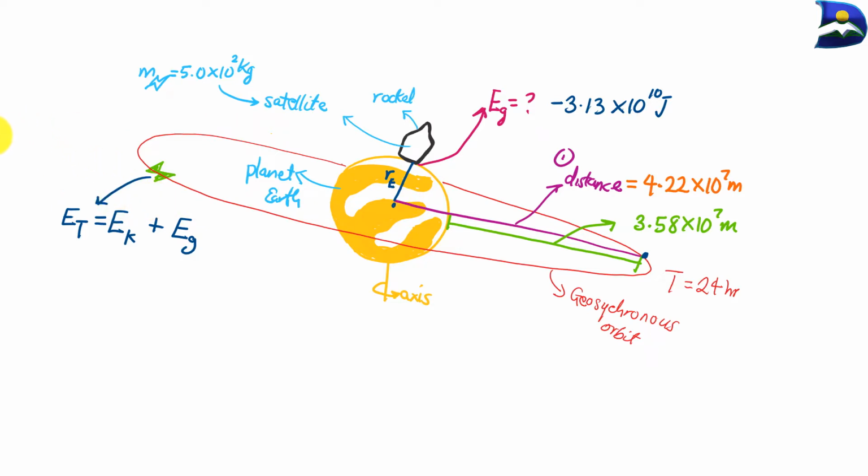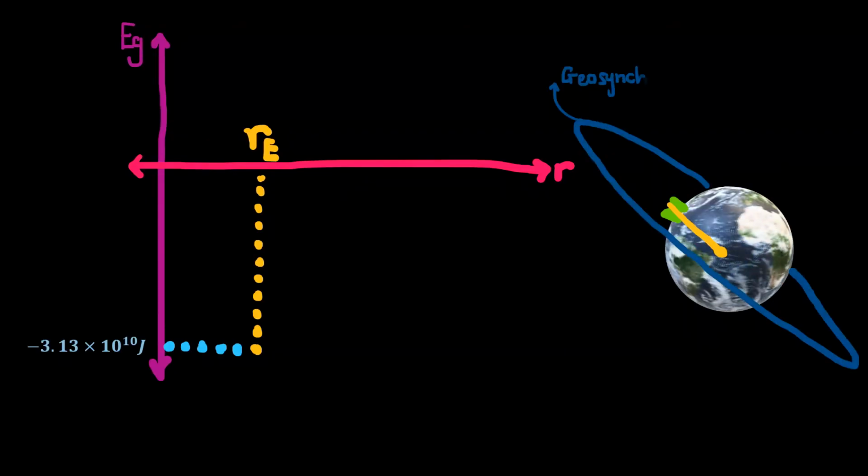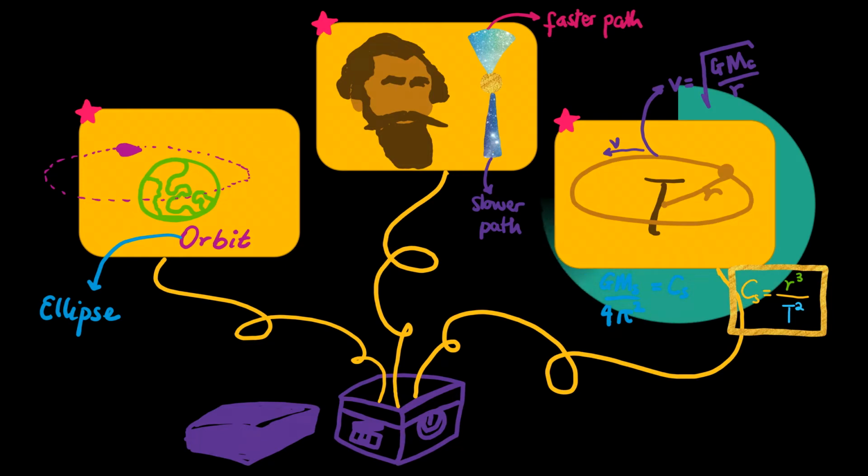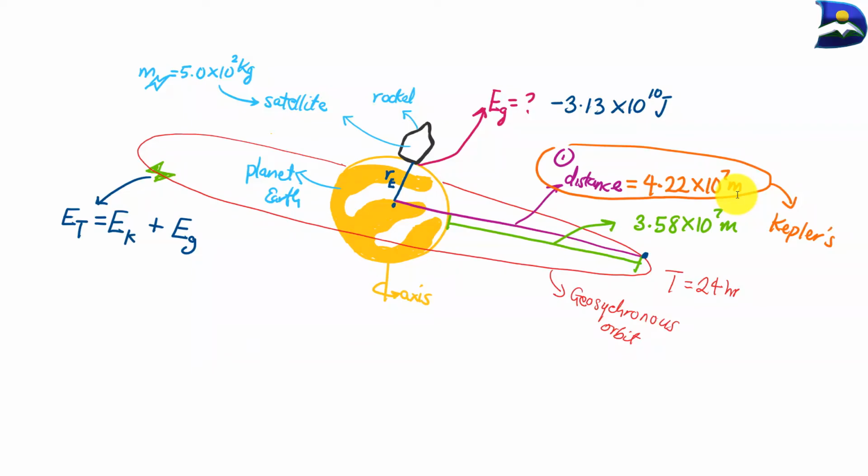Now, there are a couple of things to remember. From our previous video, we determined the radius of our orbit, and it has this particular value. To determine this, we used a third law connected to Kepler's, which was instrumental in using the universal gravitational constant and the mass of our central body to arrive at the distance from the center of the central body to the geosynchronous orbit, based on this period.